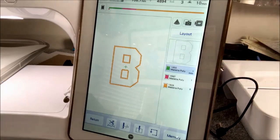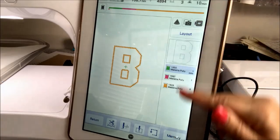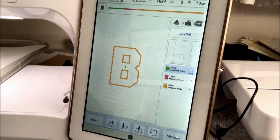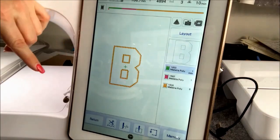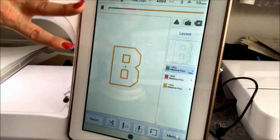So it makes it very quick, very easy to change, so you don't have quite so much stitch time in your machine. Because, you know, especially if you do this for friends and family or as a business, time is money. We got so many things to do now. So hopefully that answered some questions there.